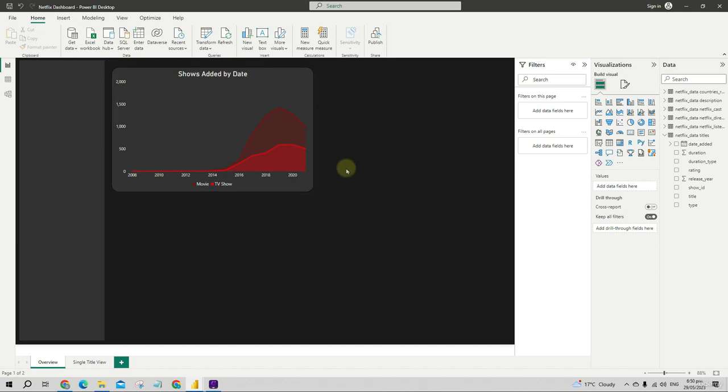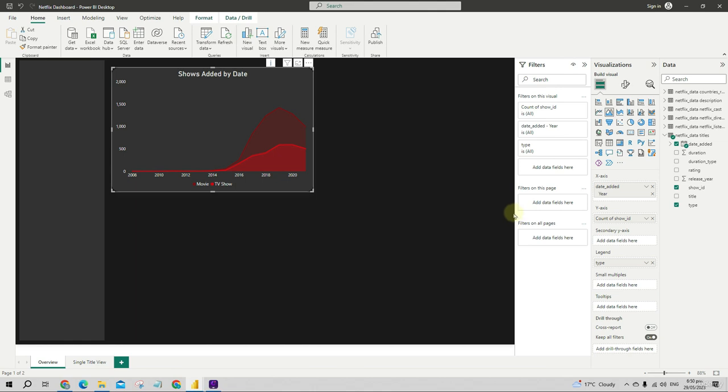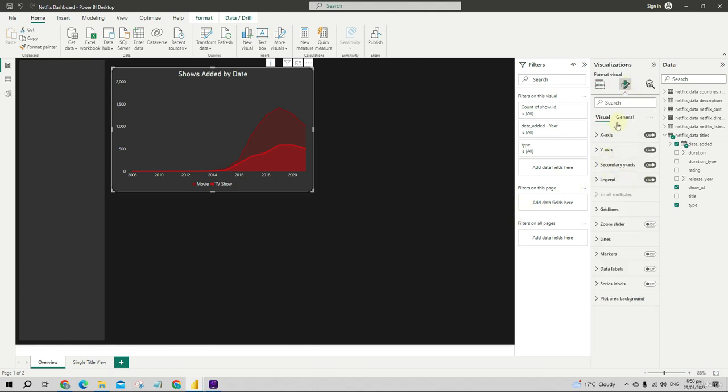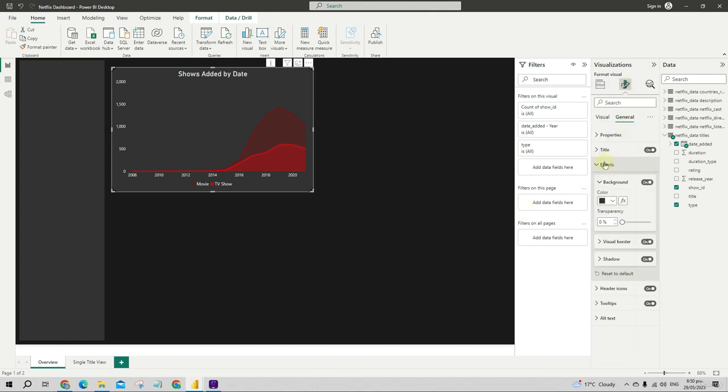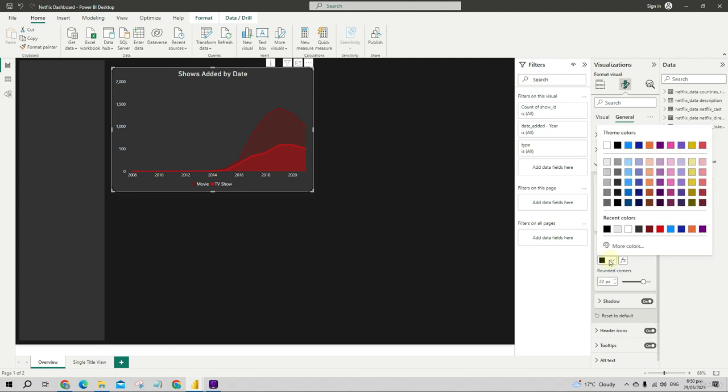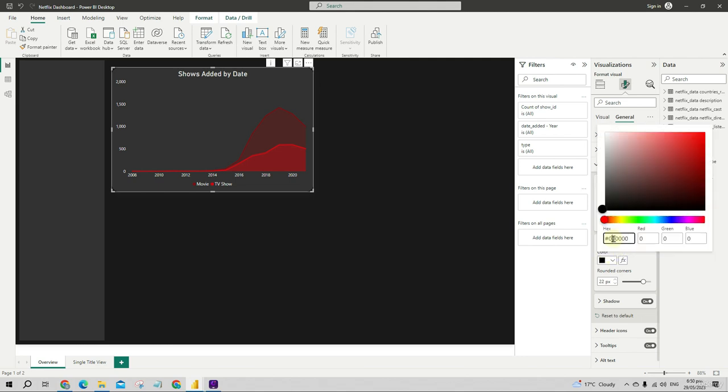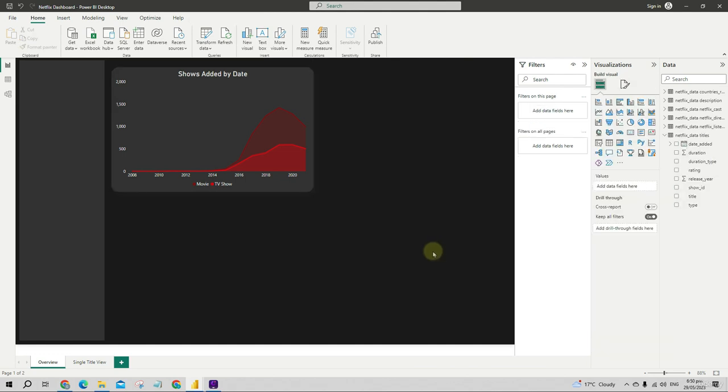You can see it's slightly darker. So I want it to match the background. So again, we'll just go back to our general effects visual border, and we'll just change this color here. So it's currently black, so we'll make it the same. And you can see here, it looks nicer now, I think.